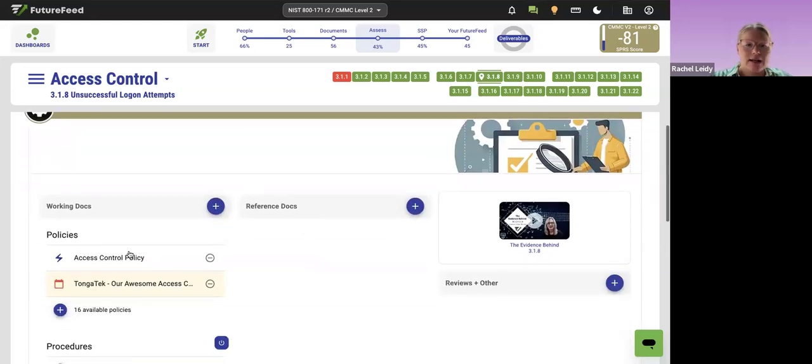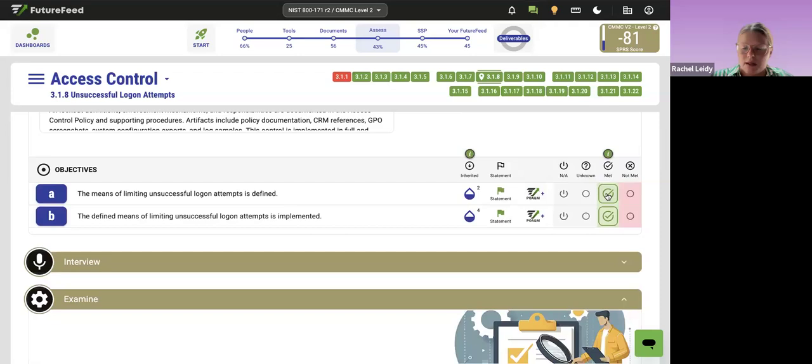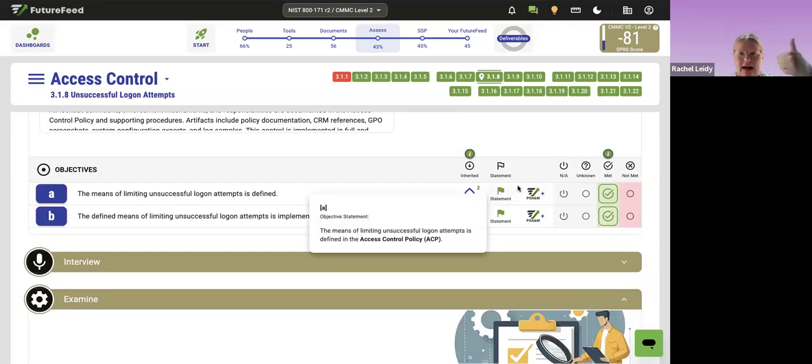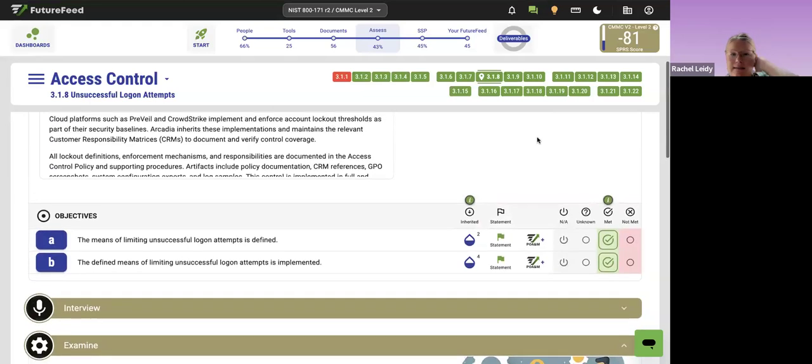And I'll want to see that my access control policy is linked, and there it is. And so I'm gonna mark this one met, because I have the evidence, I have my implementation details, and I've validated that everything's implemented, so I'd mark it met.